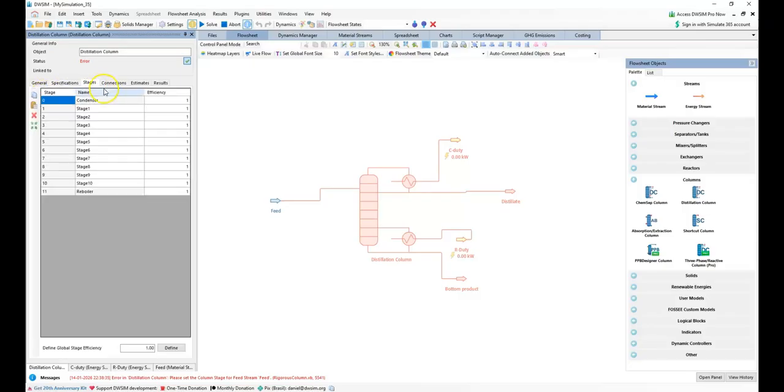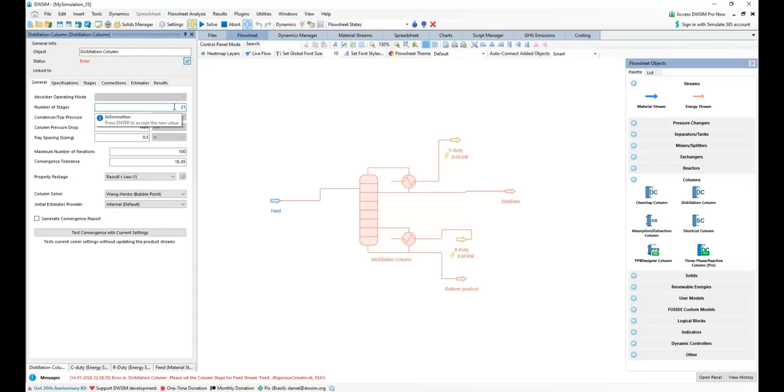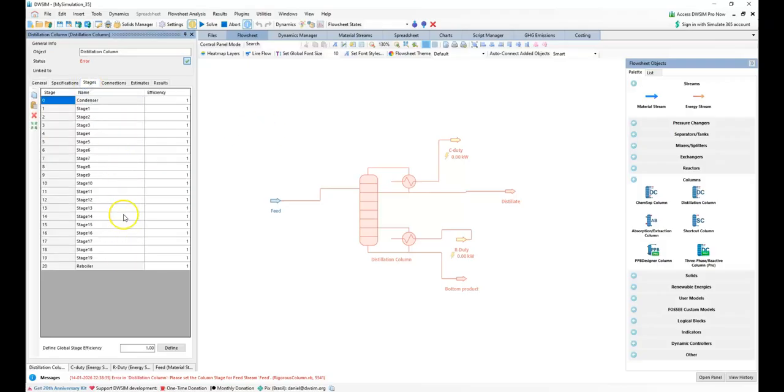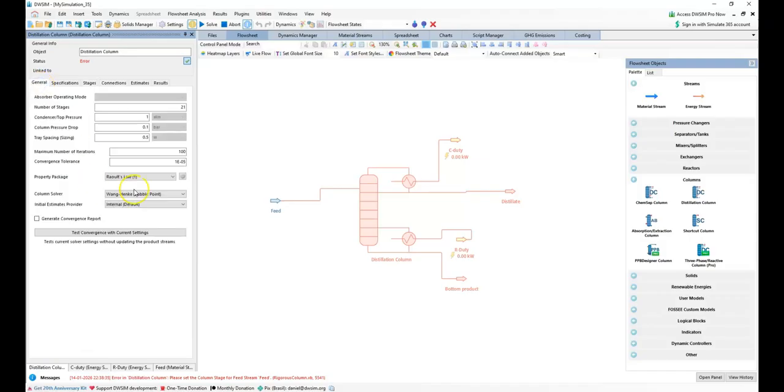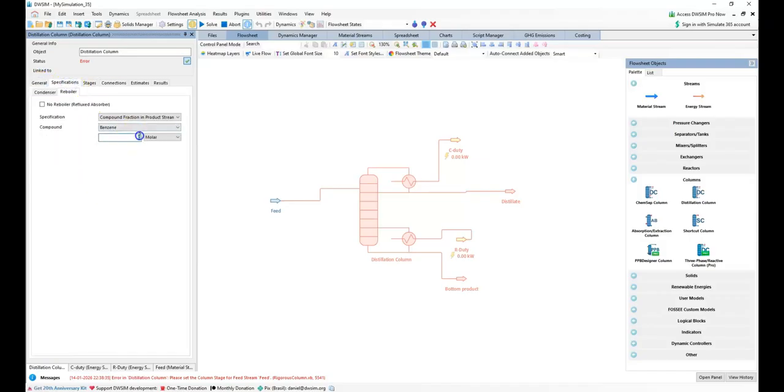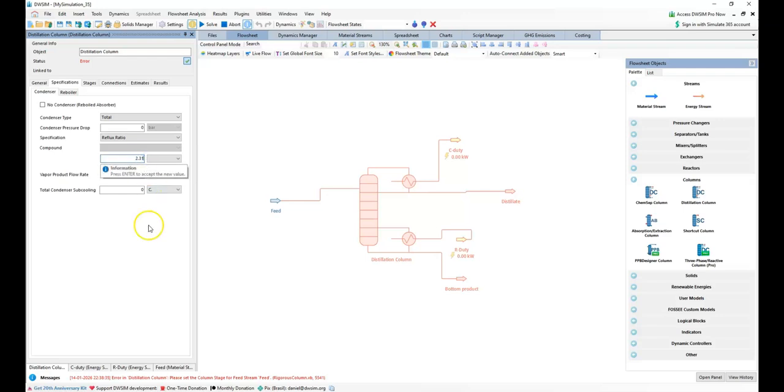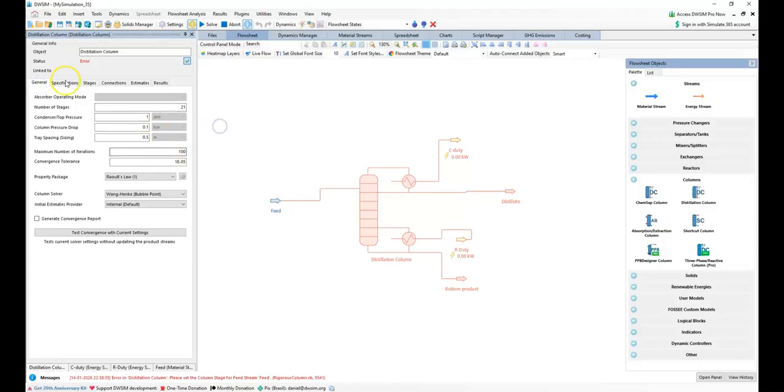Now stages, so here stages is showing 11, so in general I think we have to enter that. Okay, and then here again 0.1, because it is not taking that value. Now here you can see that total is right now showing 20, reboiler is 1, or if you take that condenser, that will be 1, partial condenser 1, total is 21. Okay, I think everything is showing correctly. Specification, see here, that is again changing, so 0.01. Okay, and then condenser, see here, that is not changing, 2.31. Okay, so now I hope everything is okay.